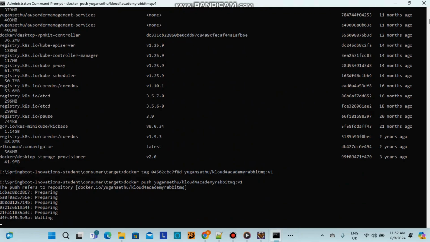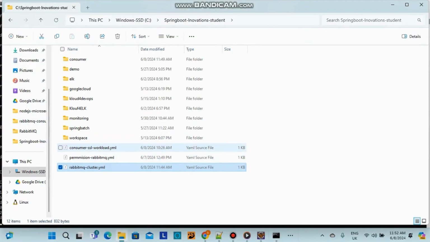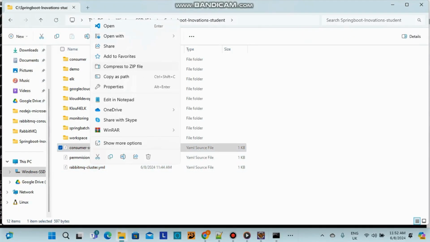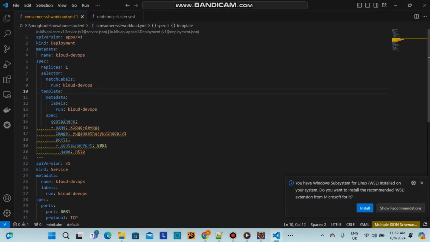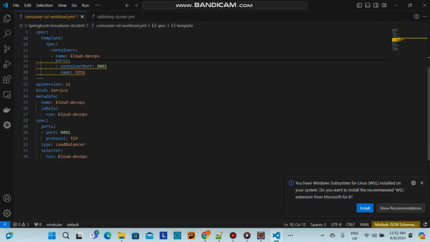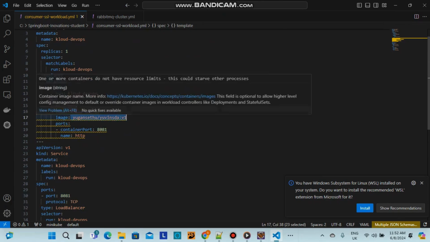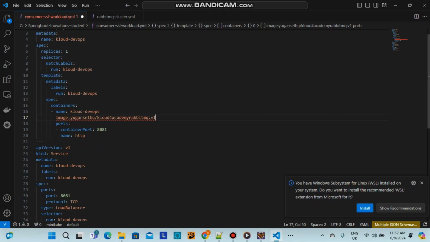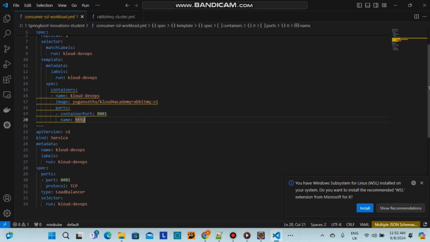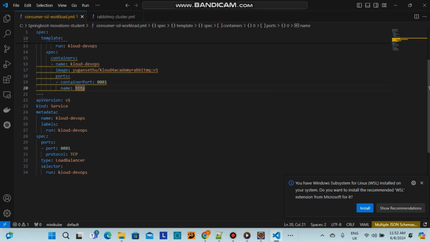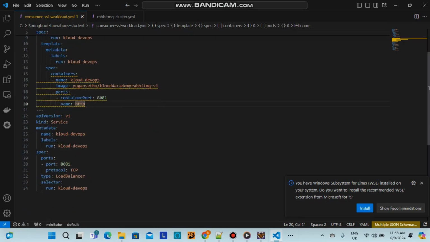It's pushing that. In the meantime, I can just copy this image, and then I can go here, consumer workload. This is a microservice deployment file. So to deploy the microservice, right, we need to create Kubernetes deployment scripts, right? So the scripts I already created, 81 cloud, and the only thing is I'm going to just change this. Port number is 8081, and this script is a deployment script, cloud DevOps, and so these things are still the same. Then normal steps we need to follow that.